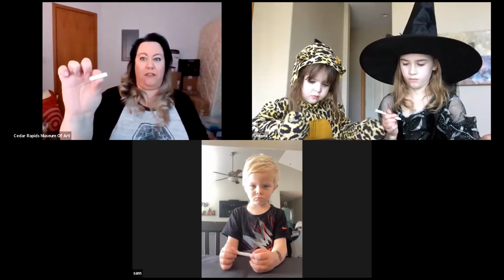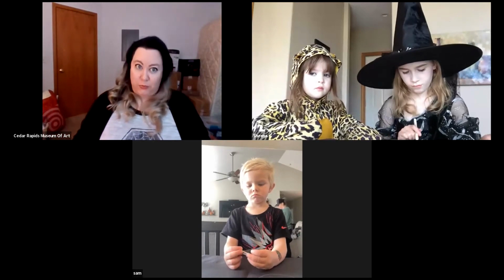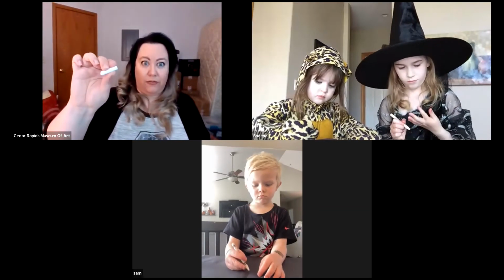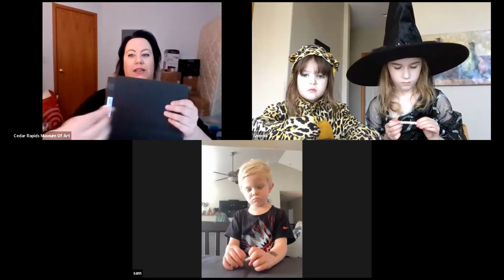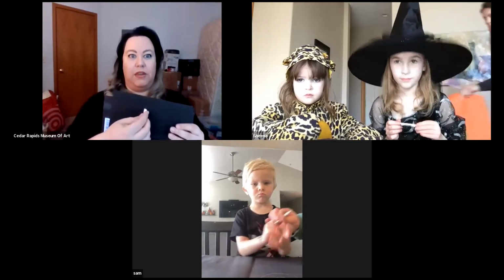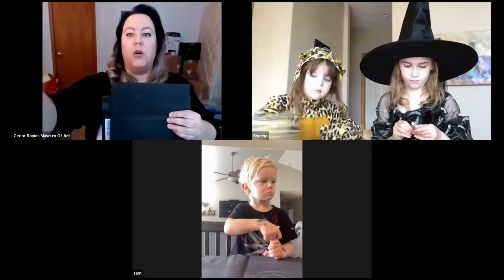This is about half of a crayon. I know it sounds crazy. You're not supposed to break crayons usually, but I almost always do because I think they're easier to use that way. And I took the wrapper off because I am going to use it sideways instead of pointy. So has anybody done this before? Yeah, Melena's nodding. Yes.